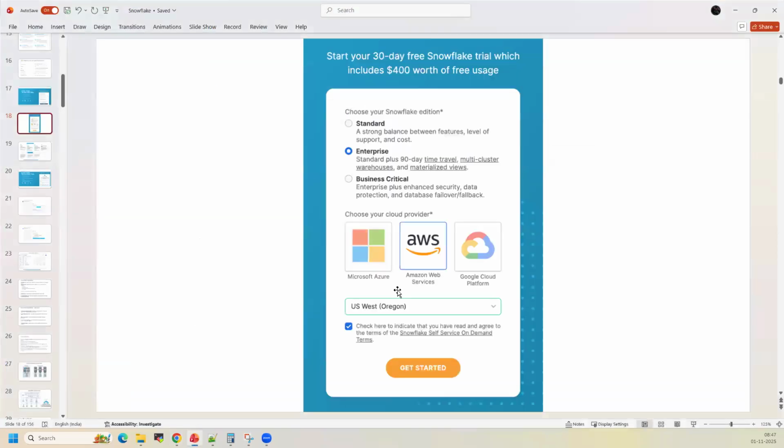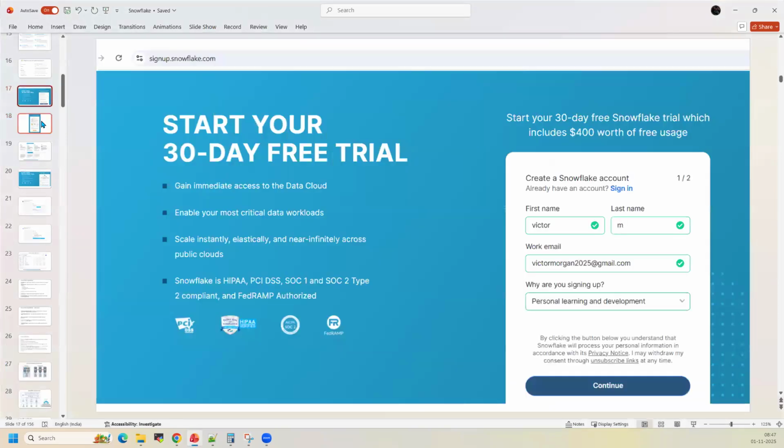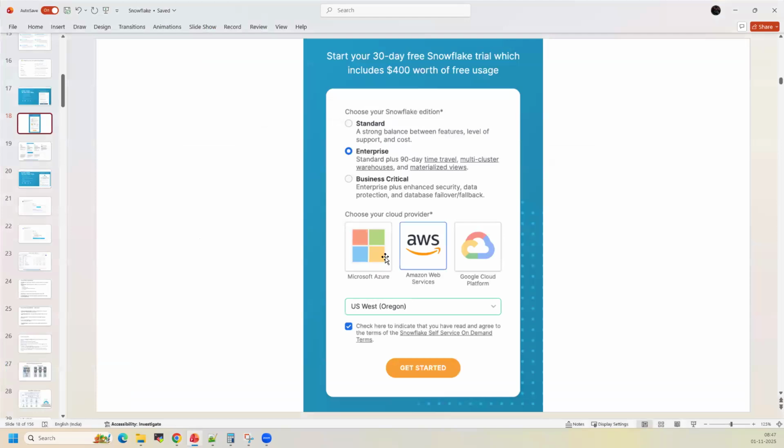When you are signing up for Snowflake, you are going to choose AWS or Azure here. I would recommend that if you are from an Azure background, you choose Azure, or if you are from an AWS background, choose AWS. And if you are someone new, accessing Snowflake and the cloud for the first time, you can go for AWS, because a lot of features in Snowflake work well with AWS, since they started with AWS.